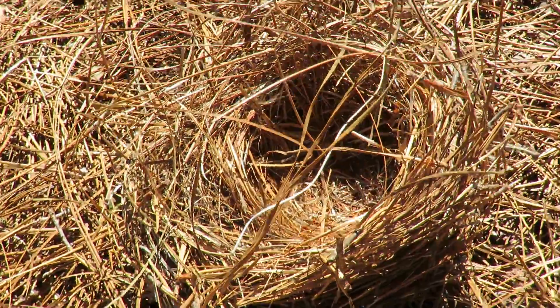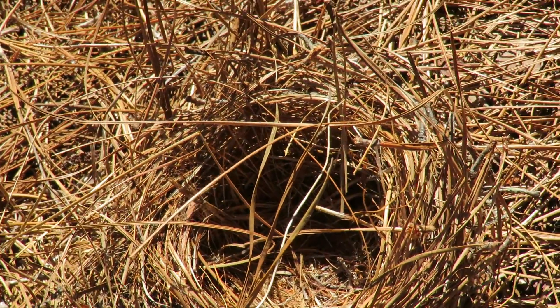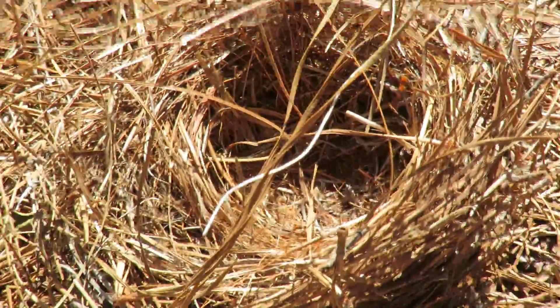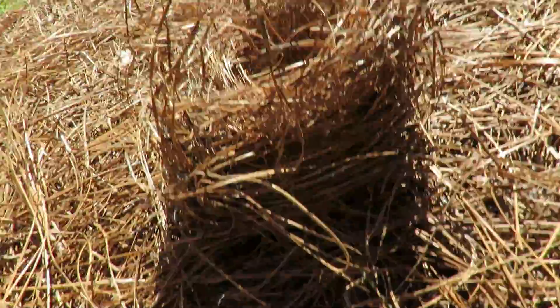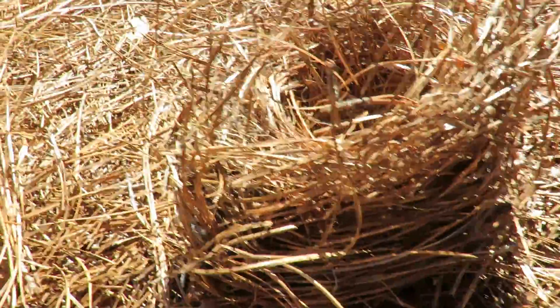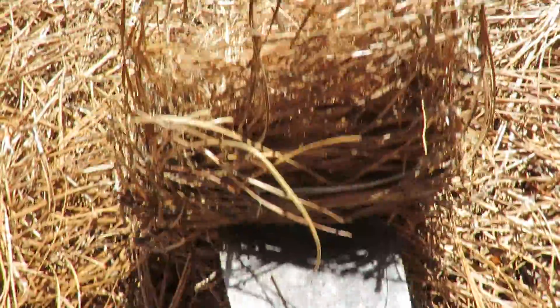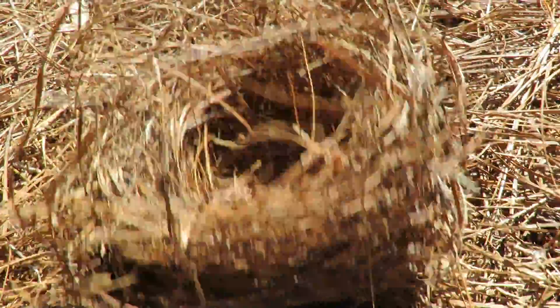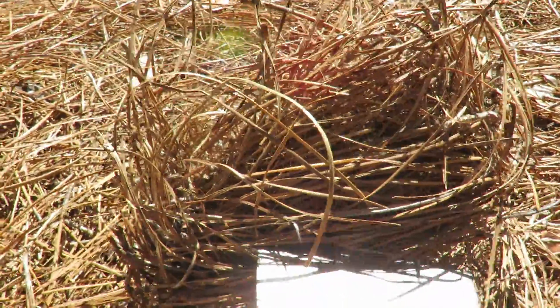But this is the nest — now listen to this. So the snake had lumps in his body from the four eggs that were in here last week. But you see there's not a single fragment. Let's look at the side. I'm going to lift this up. I've got my spatula here because this has to go in the trash. It's all pine needles.